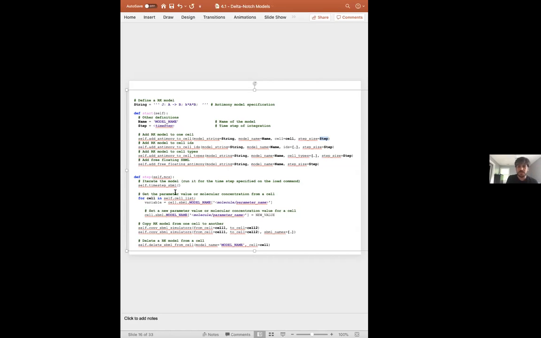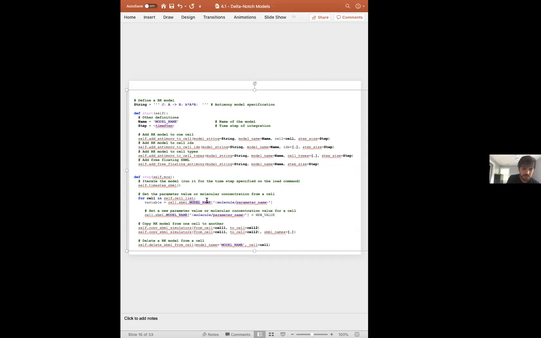The other thing that you can do is go over the cells in the simulation and read the SBML model and read the concentration of a given molecule or species in your ODE, this A or B, or you can read the parameter. You can read this K here from your ODE model. And what you have to do here is just grab the cell, read the SBML model of this.